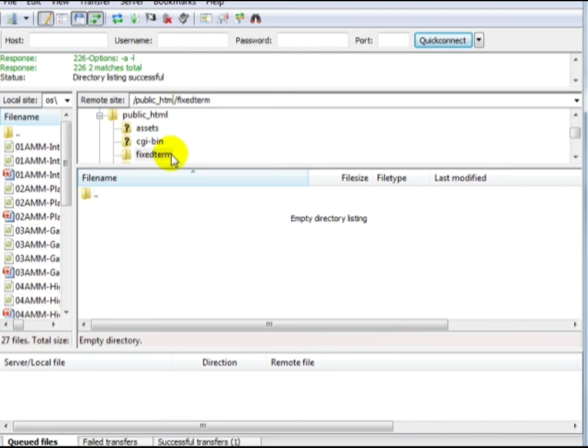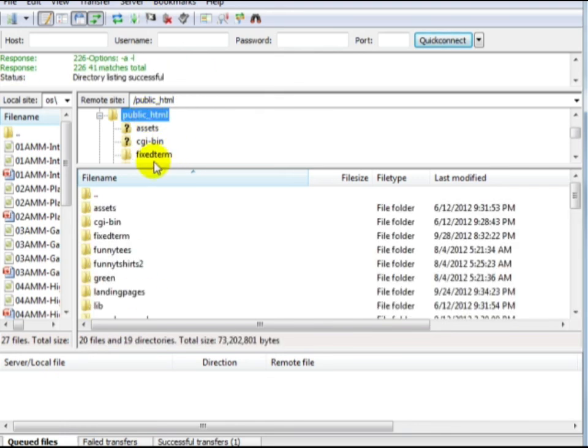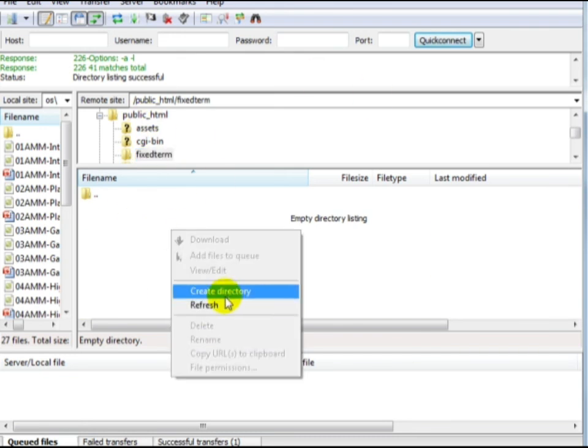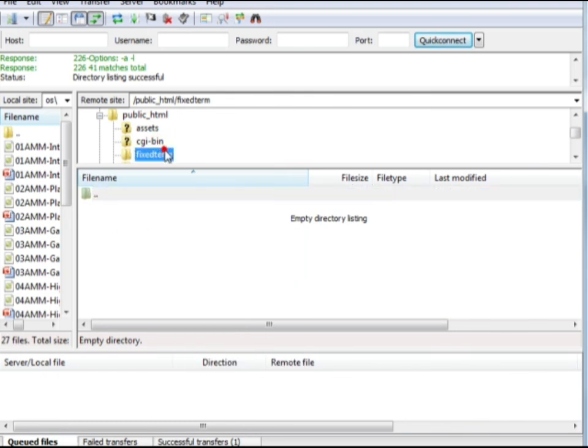So what I needed to do is to simply create a folder underneath this folder called fixed term. And to create it, all you do is right click, click on create directory, and that's it. So what I want to do now is simply upload all of the files into this location.